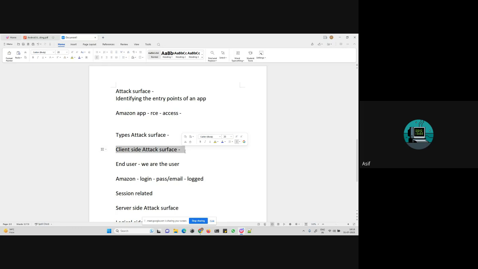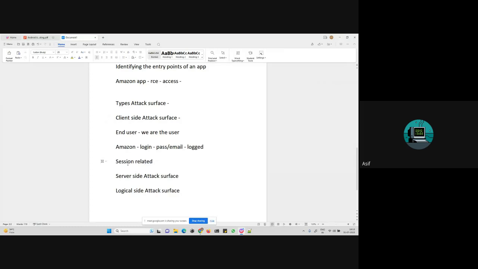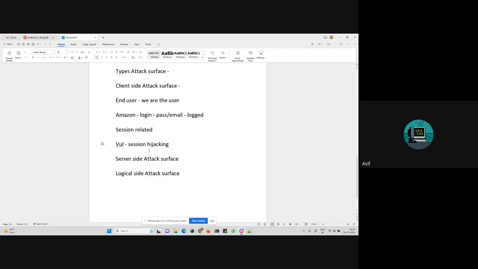So, the vulnerabilities or issues which affect the end user of a particular app or website. One example of this type of vulnerability could be session hijacking, right? Here, guys, there are a lot of vulnerabilities related to client-side attacks. Clear, everyone?